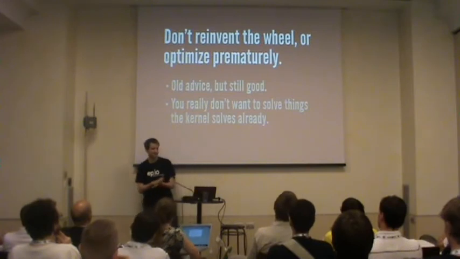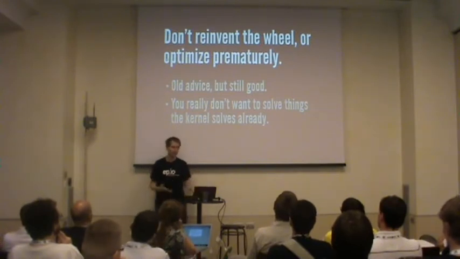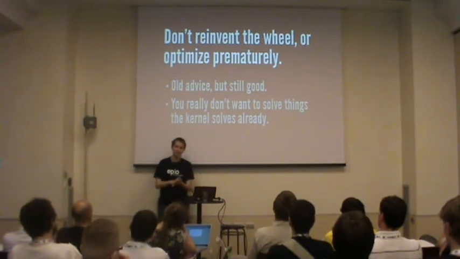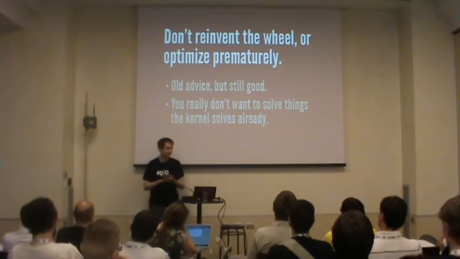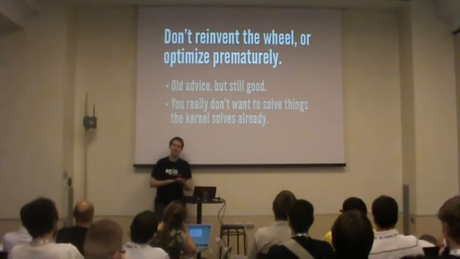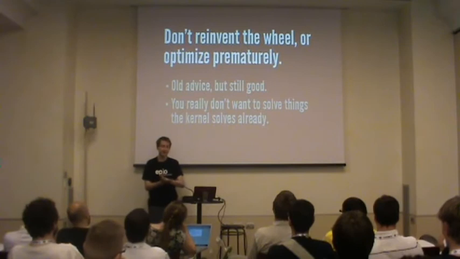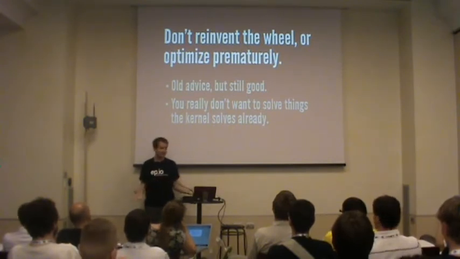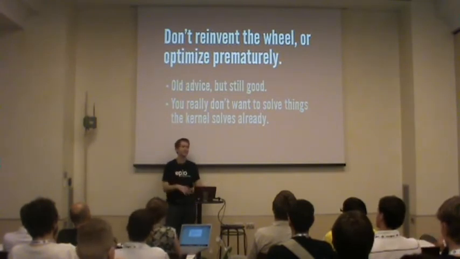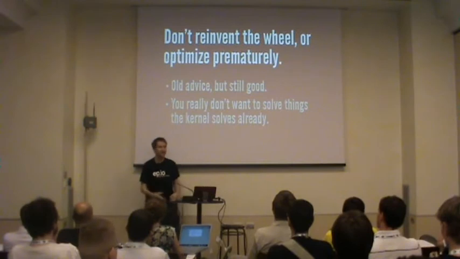In particular, as you saw in my pty module, don't reinvent the wheel and optimize prematurely. Yes, it's old advice. You know, everyone has heard of it. It's still good advice. In particular, there are a lot of things that the Linux kernel in your system solves for you already. Many of you may not see this. There are a lot of people here who probably just do web programming, so happy. Request response cycle, you never see anything again. I used to live in that world, it was lovely.